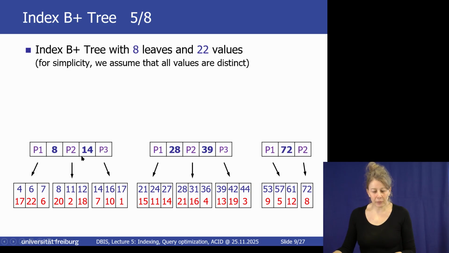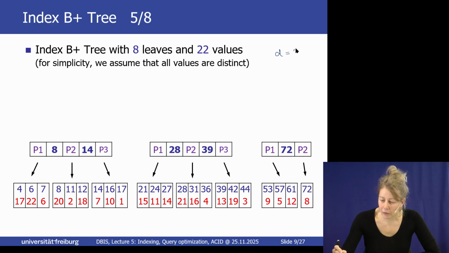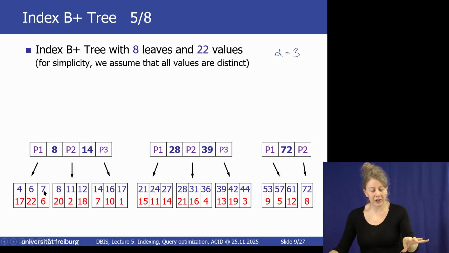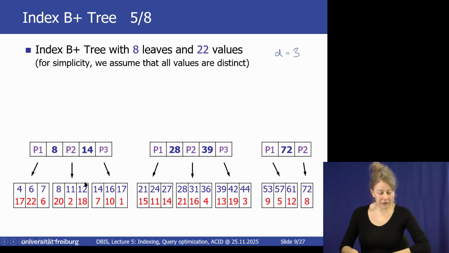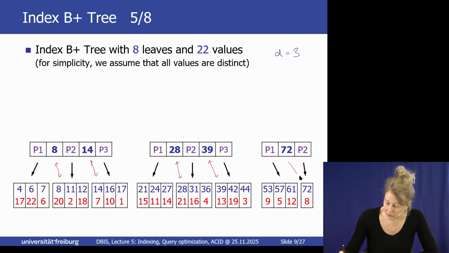And now I have some inner nodes here, and the inner nodes always have at most, so this is again D equals 3. So let me just write that here. It's again the D equals 3 case, so at most 3 in a leaf, and at most 3 children in the inner node. It's the same thing. And also, the blue things are in sorted order, yes? And let me also do that again, so that it's absolutely clear. This is this 8. This is this 14. This is this 28. And this is this 39. And this is this 72.